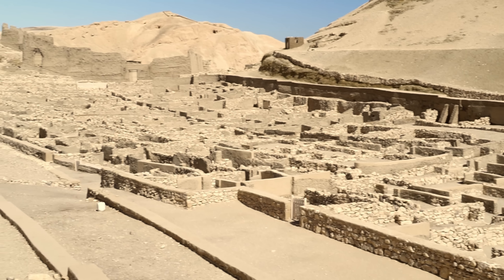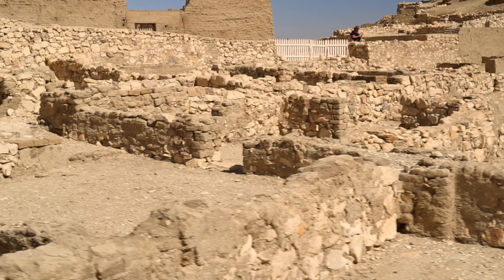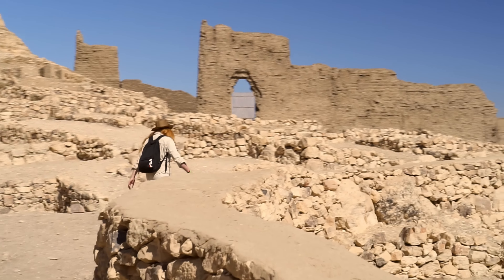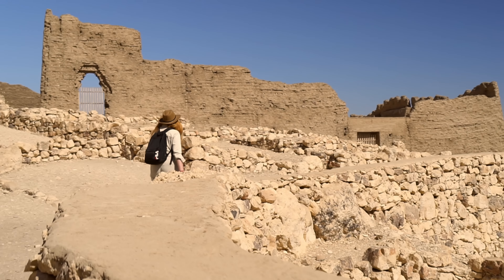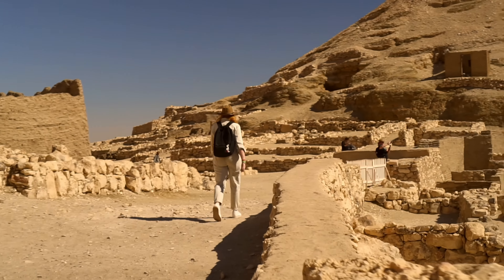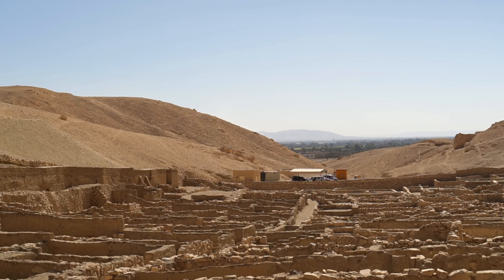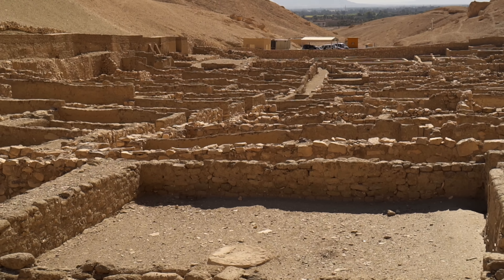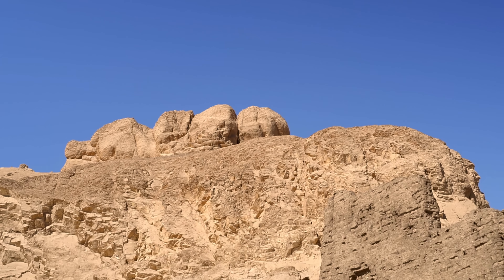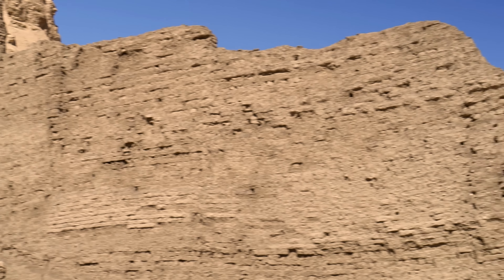In circa 1156 BCE, during the reign of Ramesses III, monthly supplies — which were in fact the workers' payment — were significantly delayed. The condition of the state wasn't good. War with the Sea Peoples and corruption among clergy led to an economic crisis. The pharaoh lost control over state finances. The first ever recorded strike in history broke out in Deir el-Medina. Craftsmen threw down their tools and marched on Thebes. They finally got paid, but Ma'at — the sacred concept of balance and harmony — was violated and the pharaoh's reputation tarnished.